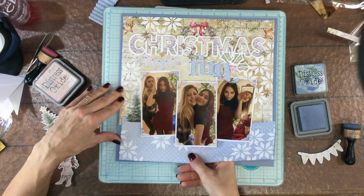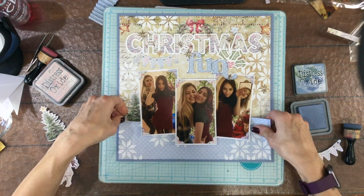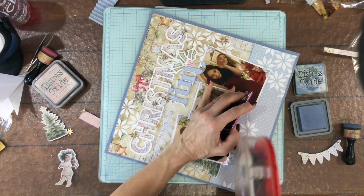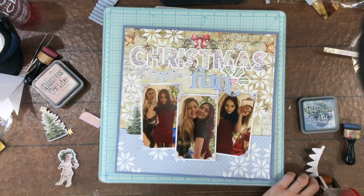So I finally have all of the elements of the layout reassembled, and I'm happy that I added that blue cardstock around the edge. I think that helps to kind of contain everything on the page. And I just happen to have a color blue that I think looks nice with all of the pattern papers and embellishments.